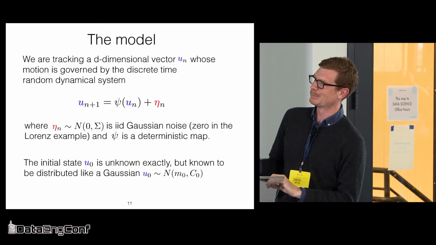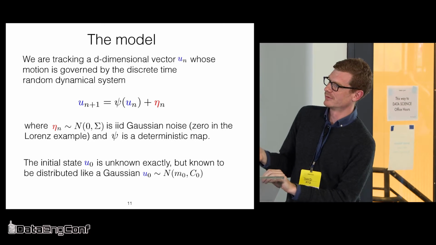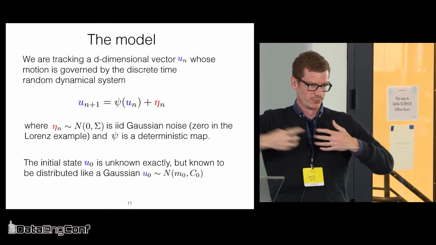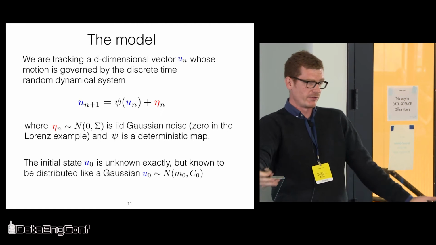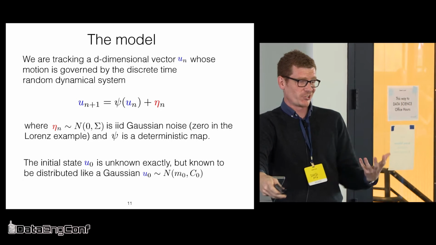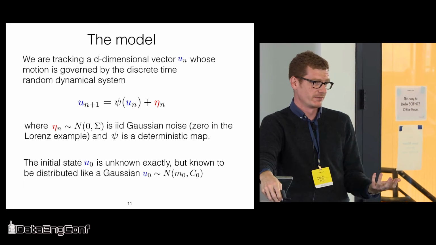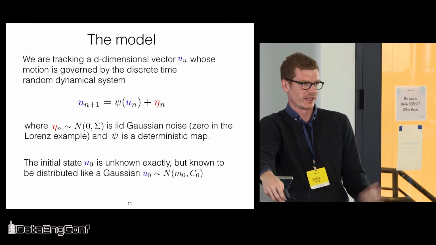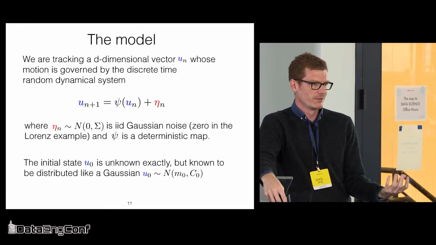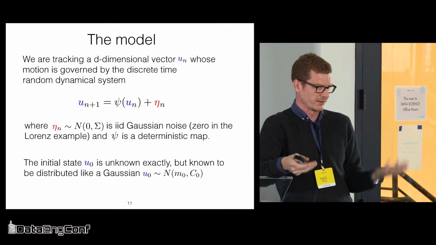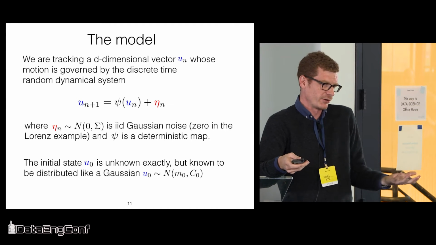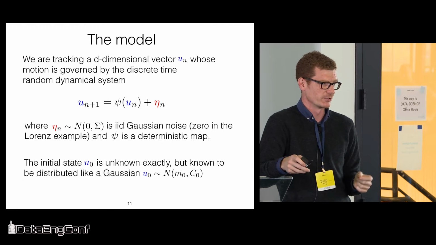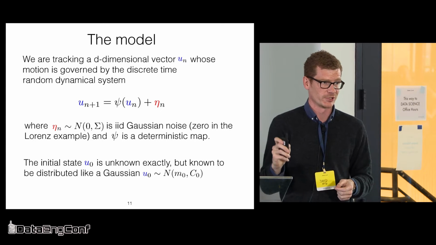Okay, so what do I mean by that? If I take a randomly distributed u0 and I push it through my model, I get a random variable. I want to condition that random variable on the data that I have. This gives me a new random variable, but hopefully one that has more information than if I didn't condition on the data. By conditioning on the data, I can rule out things that I know didn't happen. I still don't know exactly what happened, but hopefully I can reduce my uncertainty by conditioning on the data. So that's what this conditional distribution does.